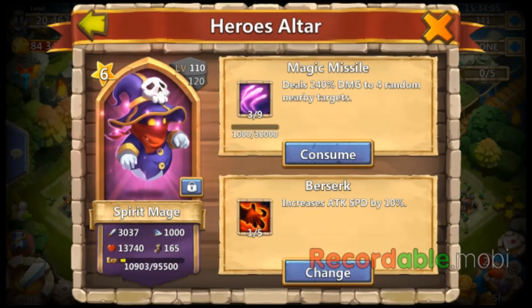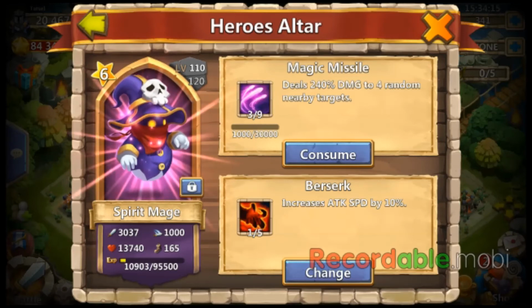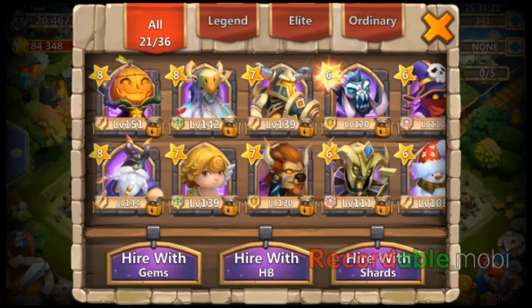So that's why he's coming in at a 28.1% win rate, because that skill really doesn't affect the opponent. However, he does have a decent win rate, comparatively speaking, because he's just that strong. Next, we have Druid.